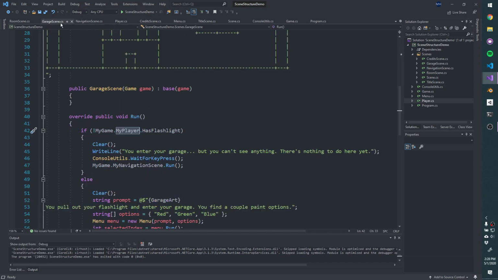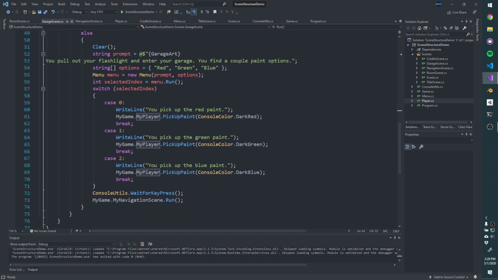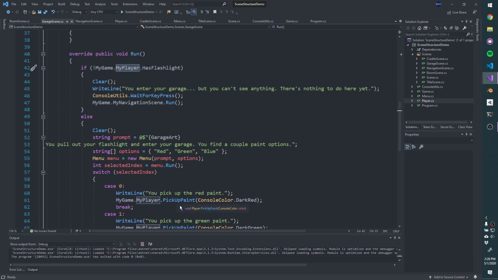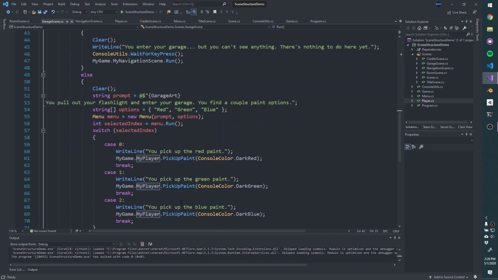So we're able in the garage scene to manipulate what paint the player has, which then we can use in the room scene to actually paint the wall. So we've been able to separate out our logic into these separate scenes, and the pieces of information that get shared across the scenes, as long as we make them public fields of our game, we can access from within the individual scenes.